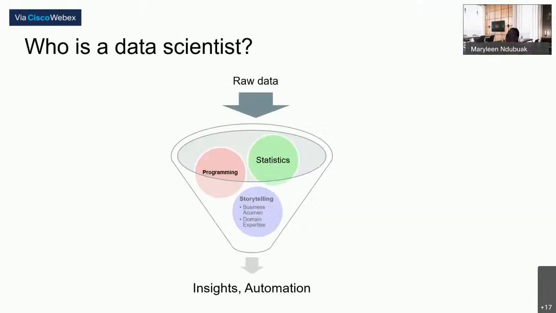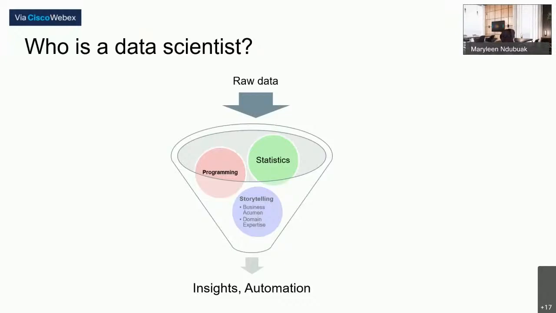Right, so really, you can think about a data scientist as someone who is within this funnel. Of course, a data scientist deals with data, so you can think of raw data coming in. I like to look at this as a workflow of input, processing, output. Input is the raw data, and then processing is everything the data scientist needs to have. And of course, the output is the insights you need, automation of tasks, and everything that you want at the other end.